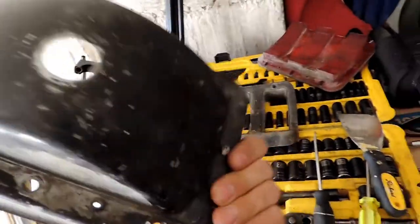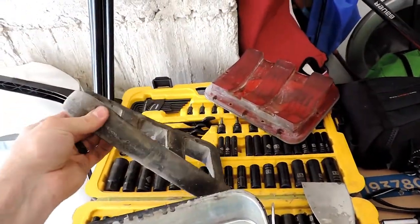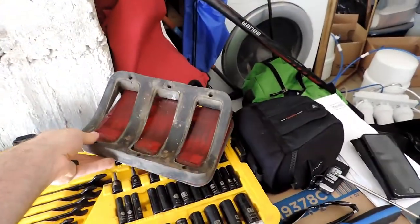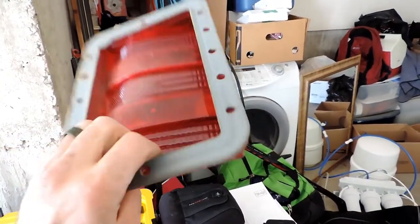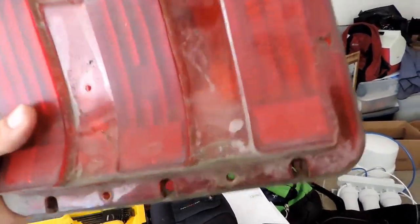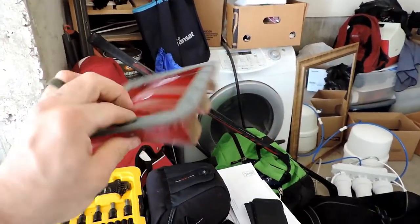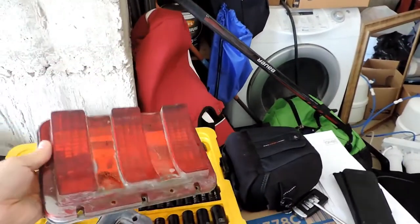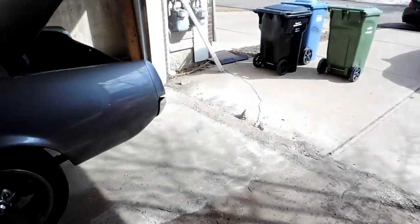A couple bolts later and we got the whole old taillight bezel out with everything. There's like a foam block in here that kind of sits over top of the taillights, so we took this out. These are what I'm guessing are the originals — they came with my car — but I'm assuming these are the 1967 taillights, and they're kind of just cracked, sun-dried, and pretty beat. So not much you can do with them. You can put new, brighter bulbs in, but it's just not going to look as good.